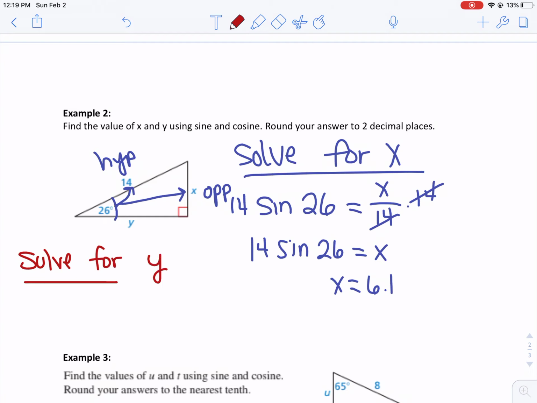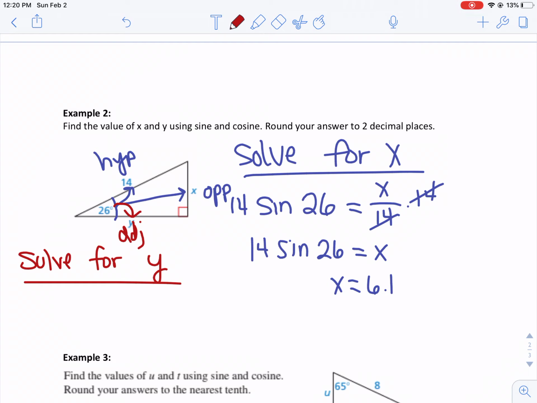So we need to set up an equation where we take some trig ratio of 26, where we get y. Well, y compared to 26 is our adjacent. So we have two trig ratios that use adjacent, either tangent, which is opposite over adjacent, or cosine, which is adjacent over hypotenuse. We can't use the opposite side because the opposite is x, and now we know x, so I guess you could use it at this point.